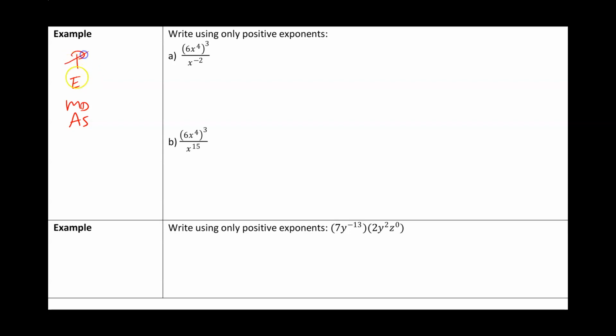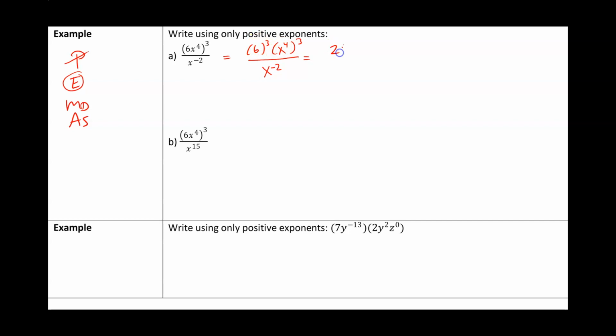The next step is going to be exponents. So for exponents, we take each individual term, so the 6 and the x to the fourth, and we raise them to the third power. This is from section 3.1, where if we have 2 terms inside of parentheses, and that whole parentheses is raised to the third power, it gives you 6 cubed and x fourth to the third. And then that's still divided by x to the negative second. Now we're not going to do anything yet until we get rid of the exponents.